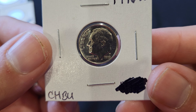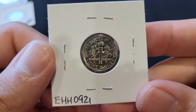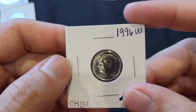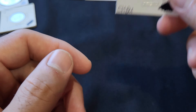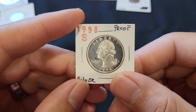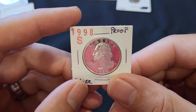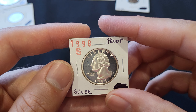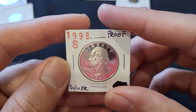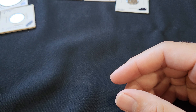I needed the 66 and 67 SMS dimes, plus a few Special Strikes. The other Special Strike I needed before buying the clad in bulk was the 96 West Point. It slipped by me for a number of years, but the 1996 Mint set came with a bonus 1996 West Point Dime. So I needed that Special Strike. My quarter album has all the silvers done — this is the last modern proof silver I needed. It's not great, but it's just filling a hole in an album. I'm fine with this.